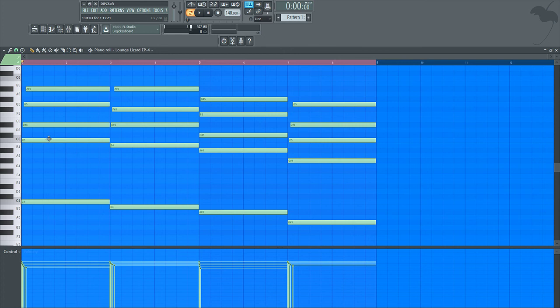Again, it's just those numbers that you heard at the start, the integer notations, should be enough for you to make your own chords. Should be enough for you to do it on your own. And hopefully this helped you guys. It helped me a lot when I was learning production.